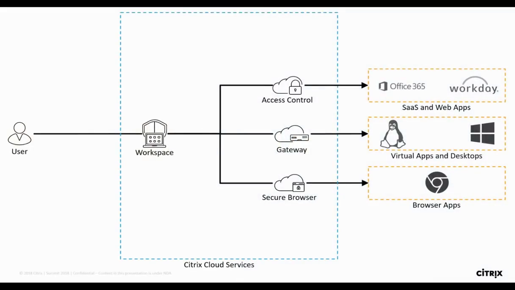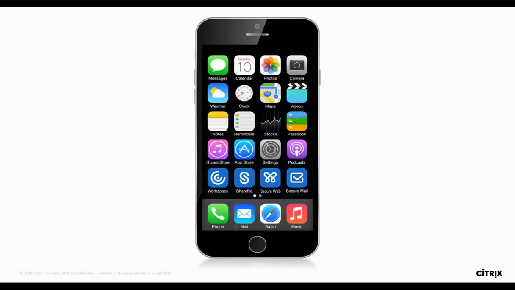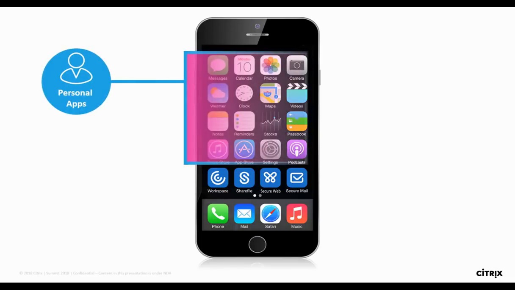What we're going to do is look at how these applications, iOS, Android, Windows applications, how we incorporate that into the user's workspace. So if you think about what a mobile and local application is, and I use these interchangeably, because look at a smartphone. You have a whole slew of personal applications there. It's the standard applications that come with the device, but it's also any of the things that you're downloading for personal use, the games or any other type of applications that you're using.